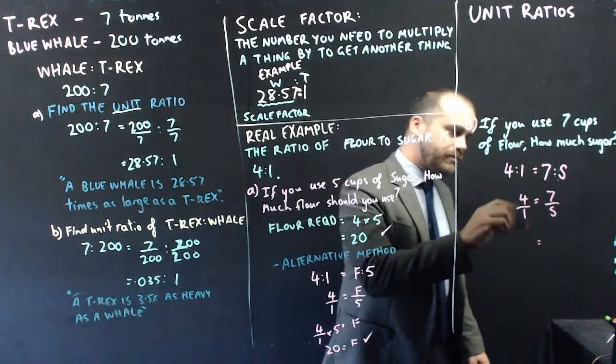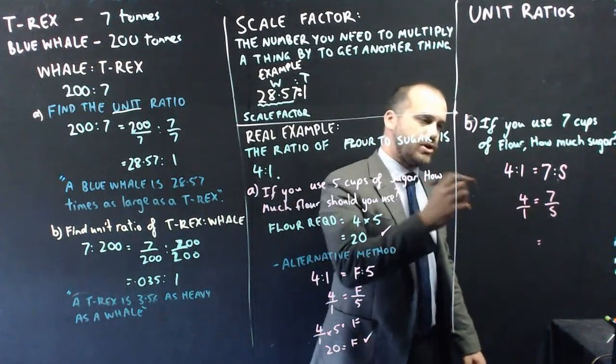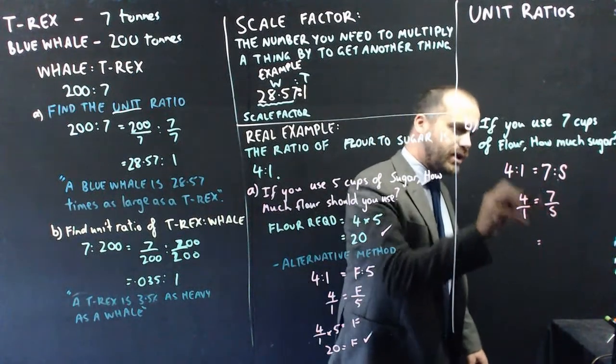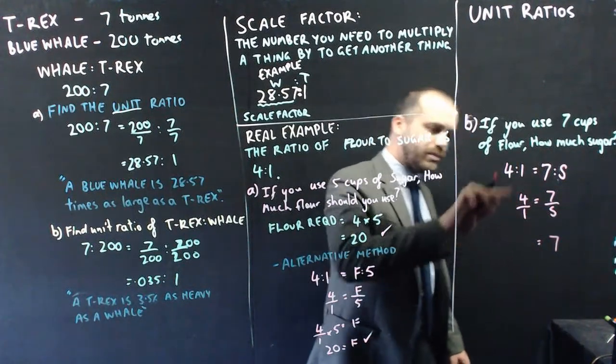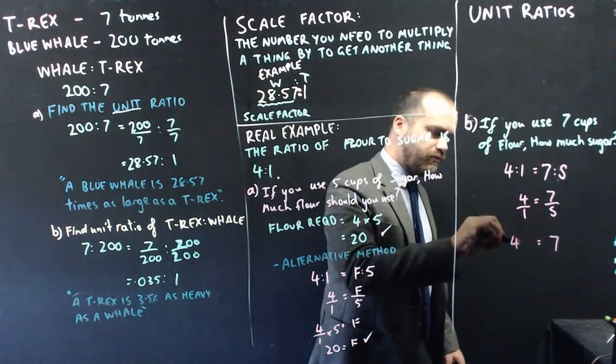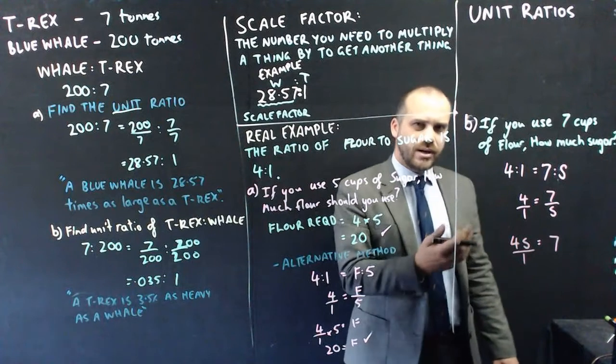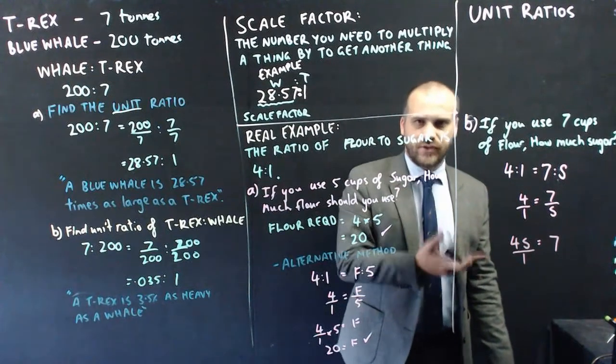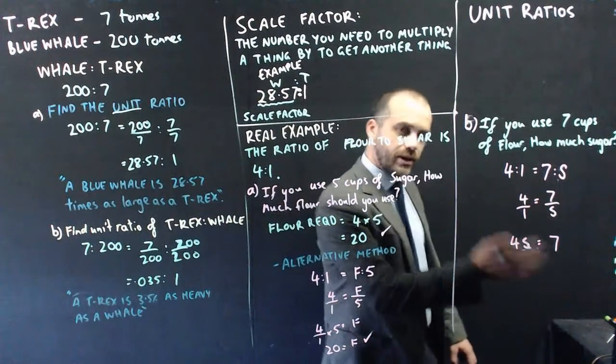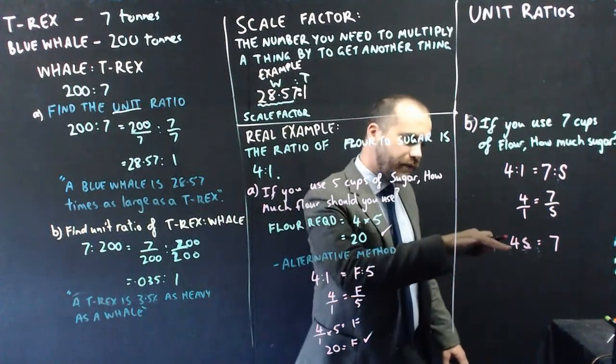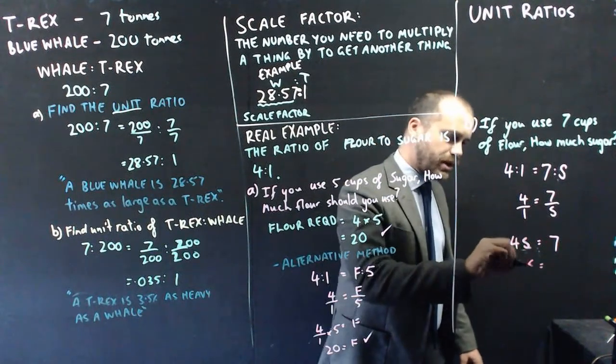If we multiply both sides by S first, we can get S up to the top. So, multiplying this side by S, we'll remove S entirely and we'll just get the number 7. And multiplying this side by S will give us 4S over 1. But over 1 just means 4S. 4S divided by 1 is 4S. So, we can get rid of that divide by 1. Now that I've got that, I'll just do a little more algebra here. And if I divide both sides by 4, I'll have that S all by itself.